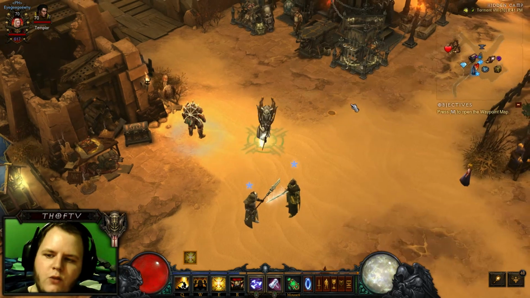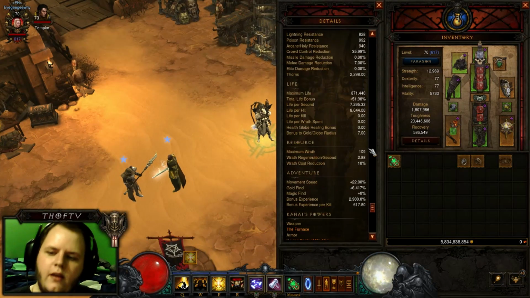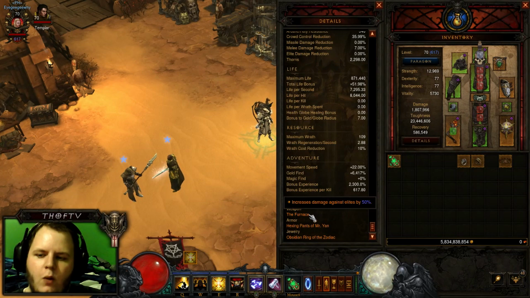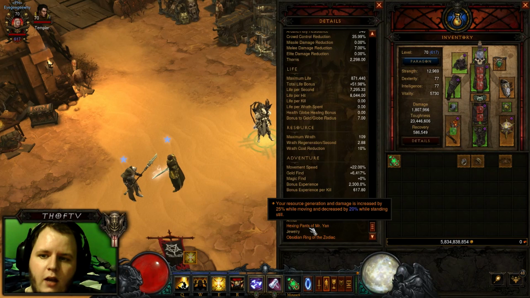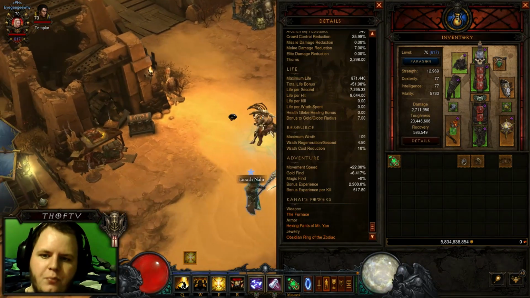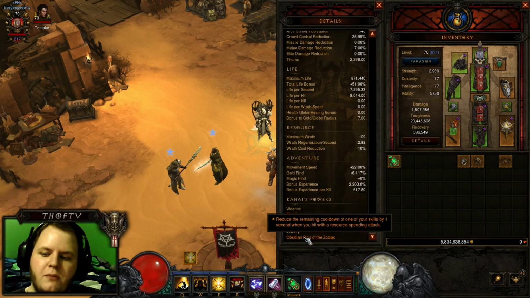So that pretty much wraps it up for this build. Oh, and lastly, the Kanai's powers, you're going to want to run Furnace for your elite damage. You're going to want to run Hexing Pants to Stutter Step. As you can see when I'm running, it's a pretty massive boost to my damage there. And for your jewelry, you're going to want to run Obsidian Ring of the Zodiac.